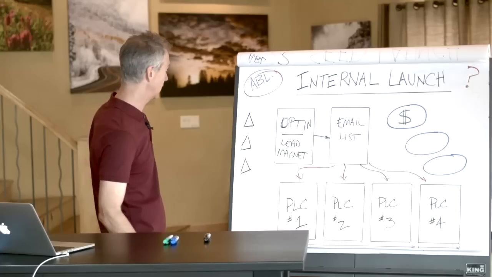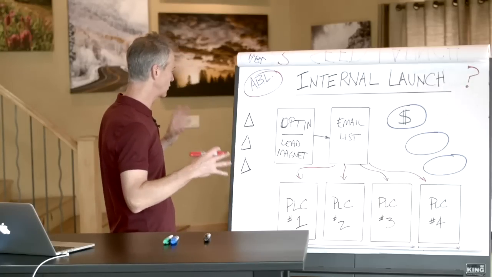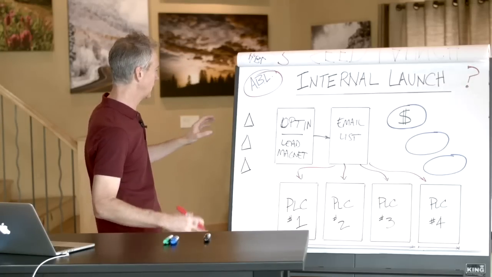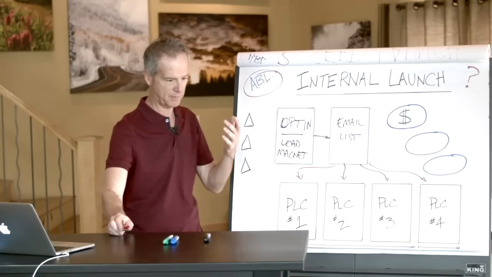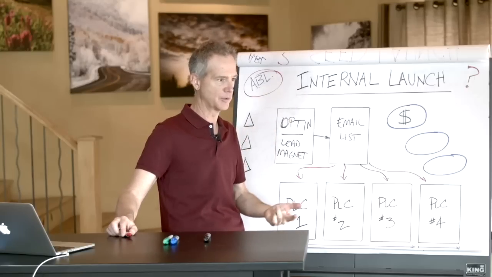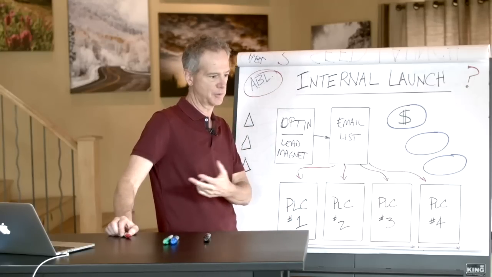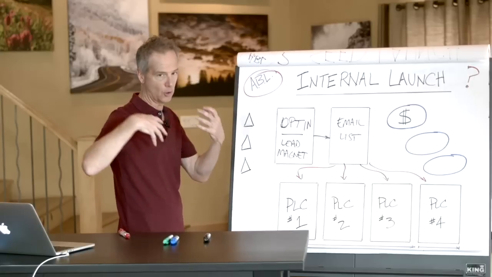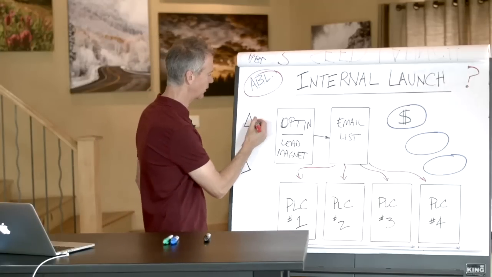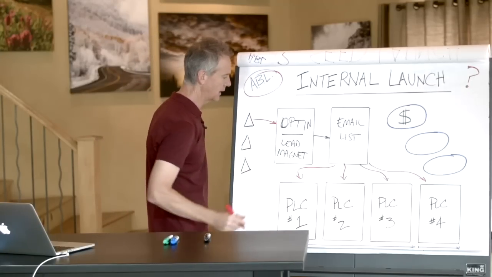So how do you build that list? There's 3 primary types of traffic. There's organic traffic, which would just be people finding you through word of mouth, through search, through someone talking about you on social and coming over. It's just organic. They organically find you. So you're getting organic traffic into your lead magnet.